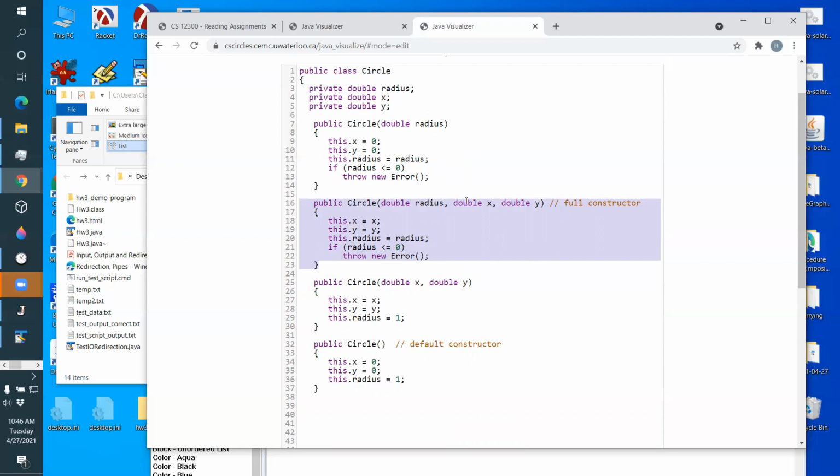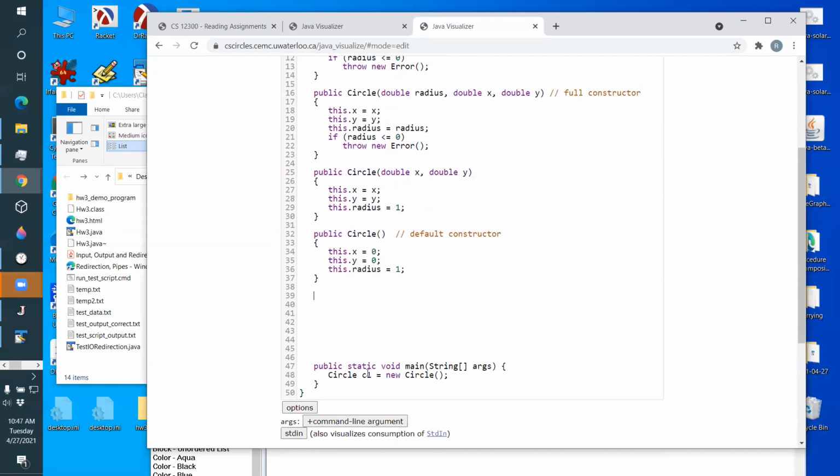This one lets you choose what's in X, Y, and radius. The others are just for convenience. If you just want to specify the radius and have the circle centered at the origin, you can just call that. A lot of what we do in programming is choosing to design things just for convenience. This one needs to be there so that we can put X, Y, and R, so we can put everything in the circle we need. These others, if I think that's useful to programmers, I'll put it in my class. Now the next thing is, what other things would I think is useful?